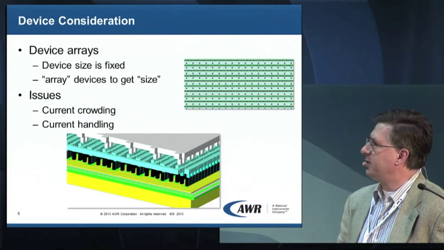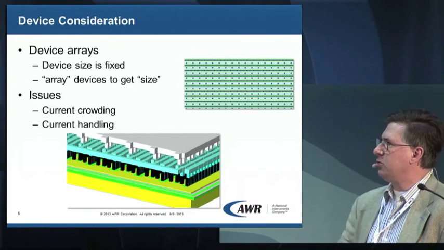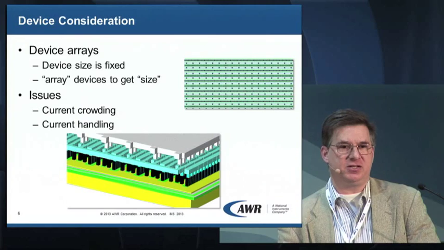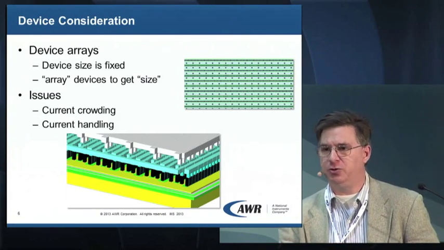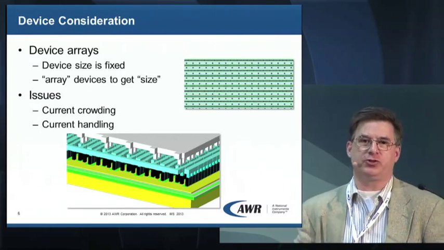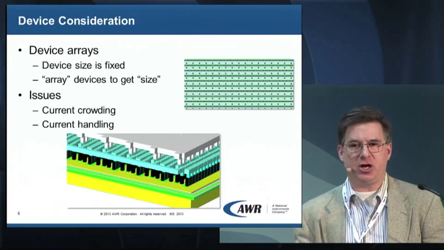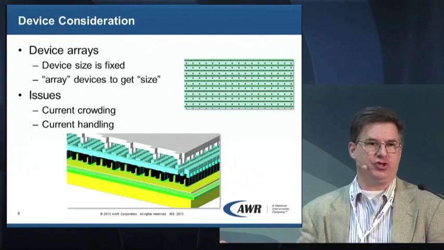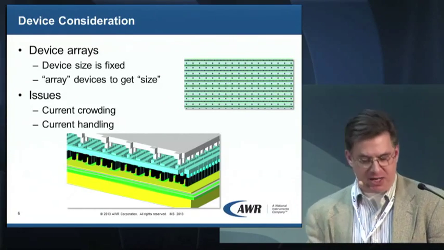I also want to talk about current handling capability. You can see how the device array manifests in the layout and get a sense for current crowding at the upper end of current handling. Looking at each via across the array, the via size is constant, but wherever the base feed is, more current tends to want to flow into the earlier vias than at the end of the via chain due to a slight voltage drop across the metal. So you'll have current crowding closer to the voltage source, and similarly for the collector. You'll need to either design to a worst-case margin or modify the foundry-provided array — the latter being something you really don't want to do.